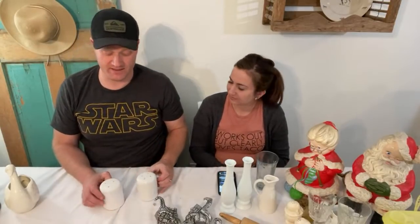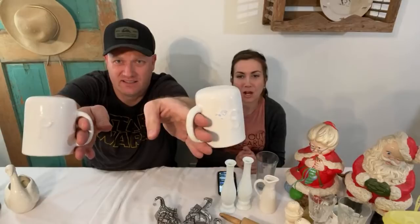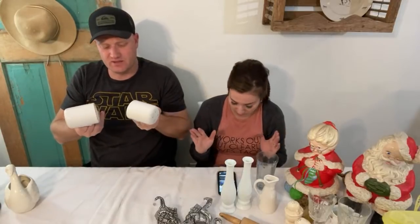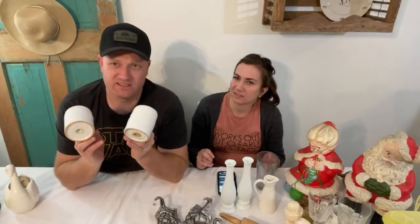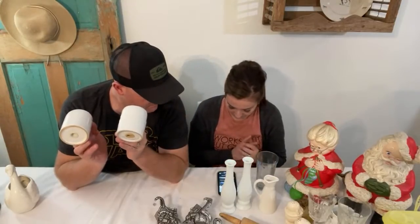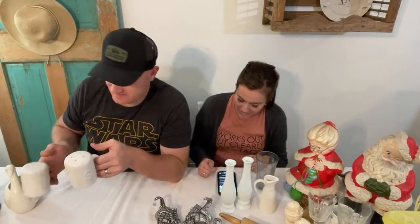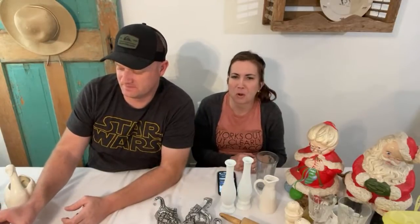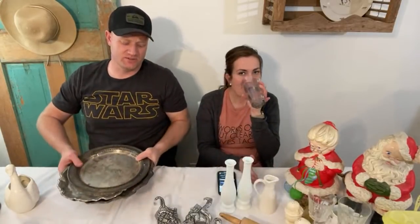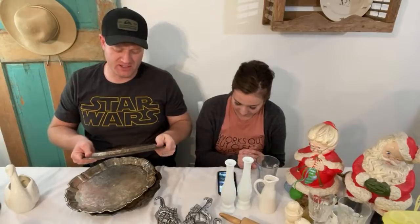These salt and pepper shakers are great — they're like upside-down mugs and they're big, about twice the size of a regular salt and pepper shaker. There's an 'S' on them. I think they were a dollar each. They do have their rubber stoppers, which is good — a lot of times you'll find these without the stoppers. I paid a dollar each and I'm selling them for 9.95.